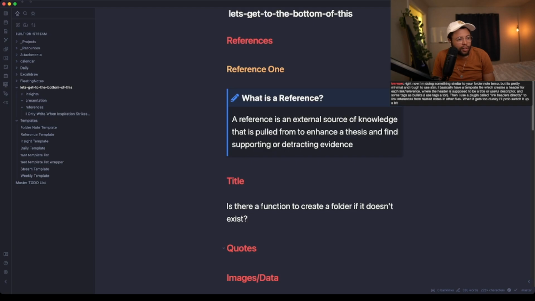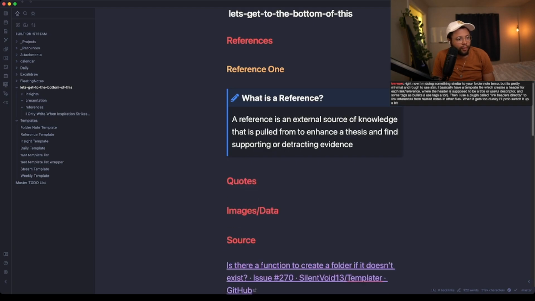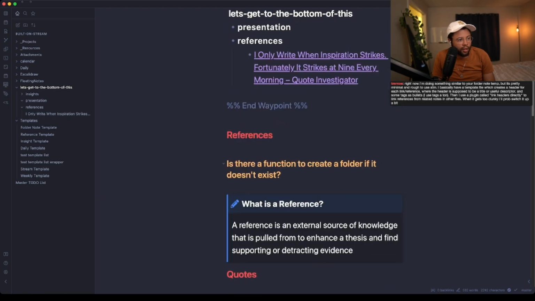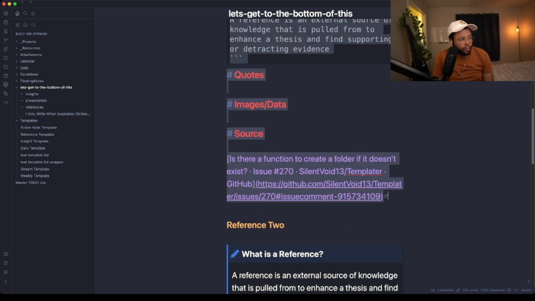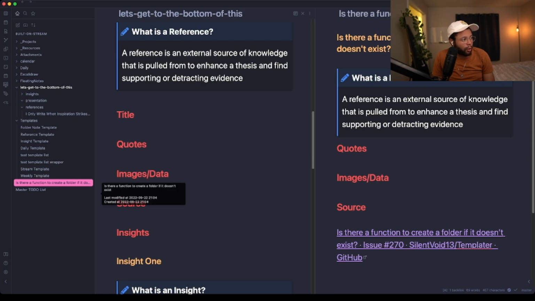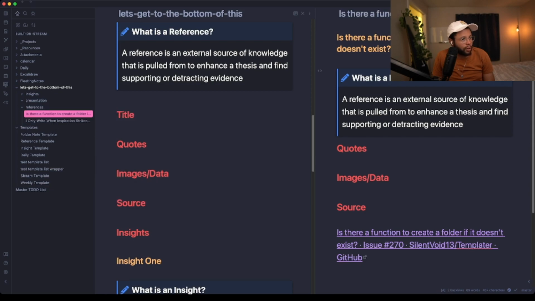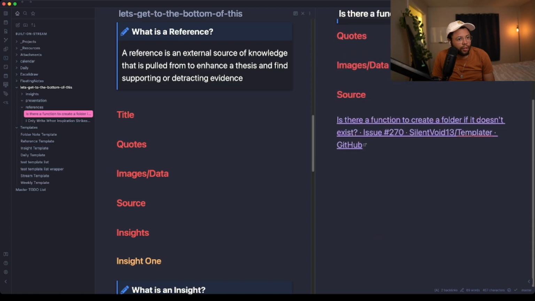Actually, I guess we don't need the title because we're just replacing it with reference 1. Then I can just do this and do this, and then Command Shift N to make a new note from it. Command Shift N, and it moved it to the home folder, which is not what I wanted. I wanted the reference folder, but that's pretty simple to move.